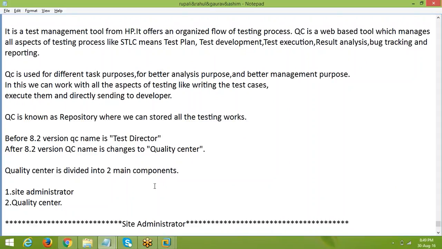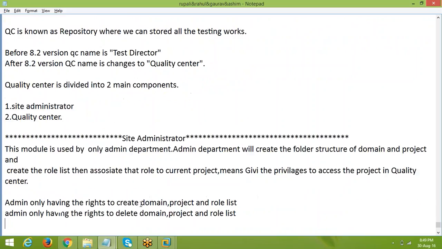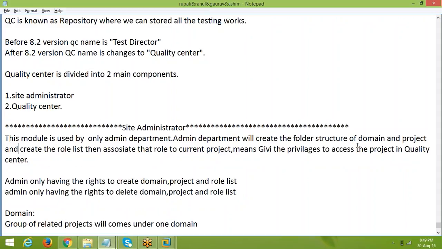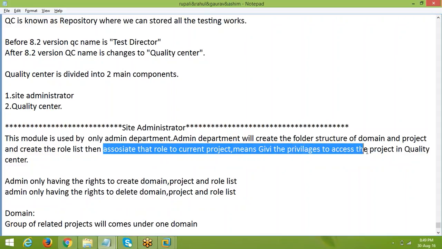This Site Administration module is used only by the admin department. Observe what they do: only the admin has the rights to create the folder structure of domain and project, and to create a role list. Then they associate that role to the current project, meaning giving privileges to access the project in Quality Center.